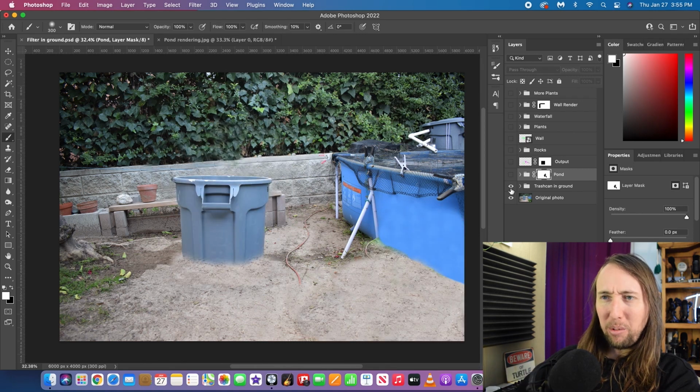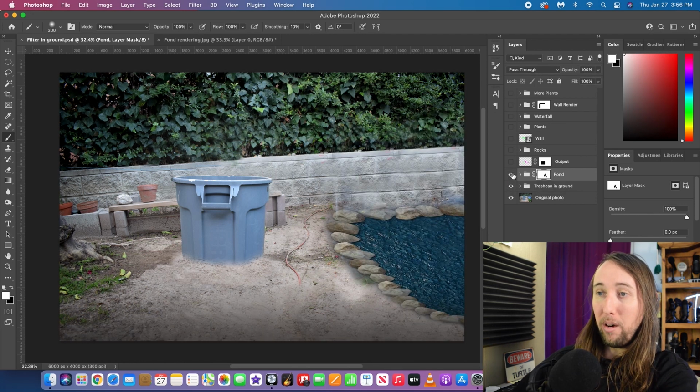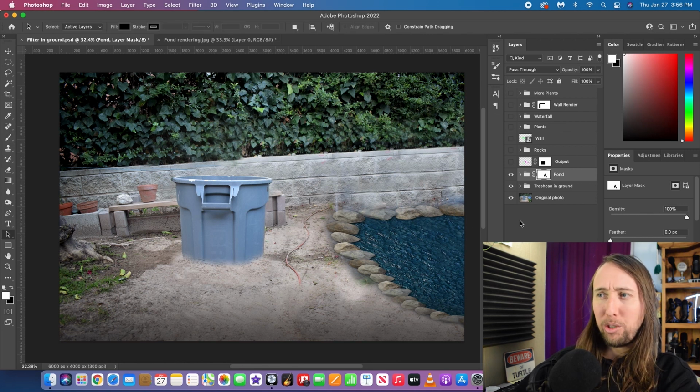So that's what it looks like with the trash can in the ground, just sticking up about 2 feet. And I also cleaned out some of the plants from the side right here. I also went ahead and did a rough Photoshop job of what it will look like with the pond in the ground right there. So I took out the pool pond and this is the pond right there. And then just to illustrate what I want the output to look like, this is it right here, this pink stuff that I drew in.